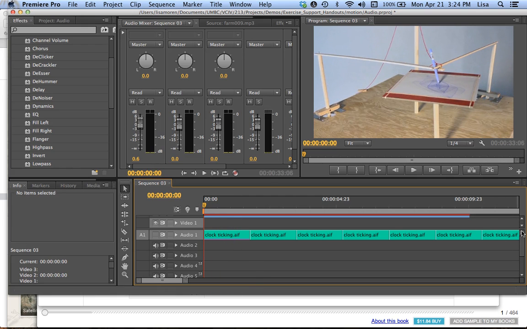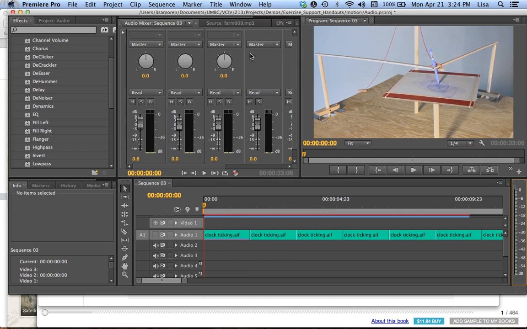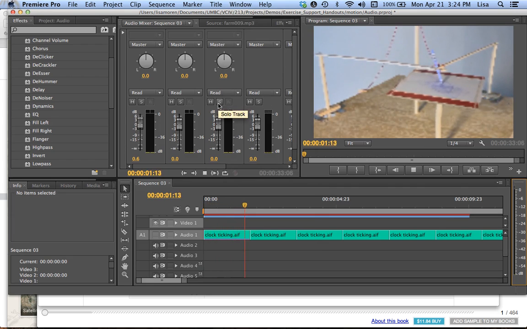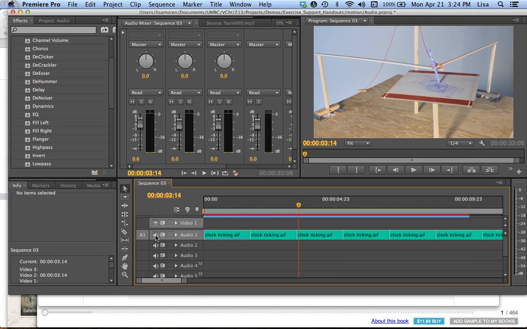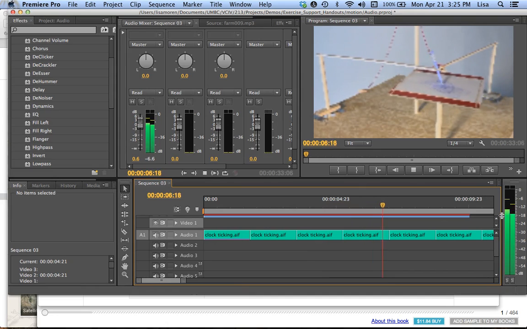Now another thing that I notice is my audio levels are not coming up. So if your meters are not coming up, go ahead and bring those on the side. And of course the audio channel is off, so remember to turn the sound back on. It's something that you'll do a lot, so it's important to be mindful that something's not missing, that you need to turn this on and off, or there's one track where it's not there and it's kind of a surprise. Okay, so there are my levels. They're kind of small, but they're there. It's a little better. Okay, so I'll always be able to see them.